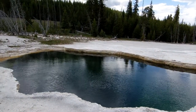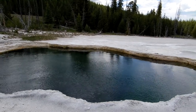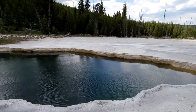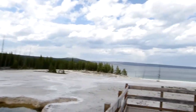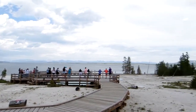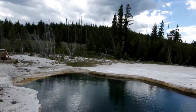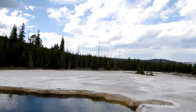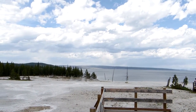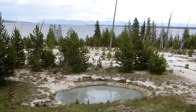This is Abyss Pool, and it's actually the deepest geyser here in the West Thumb area — about 53 feet deep. Interestingly, this pool and the last pool both erupted in 1987 and 1991, sending water like a hundred feet into the air, and changed their colors from pretty dark to clear. This one is still kind of dark because it's so deep. The King Geyser had that clear blue to it — it had been black until it heated up again in 1991.